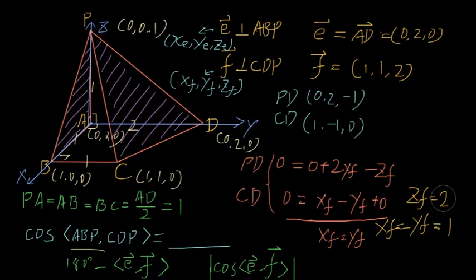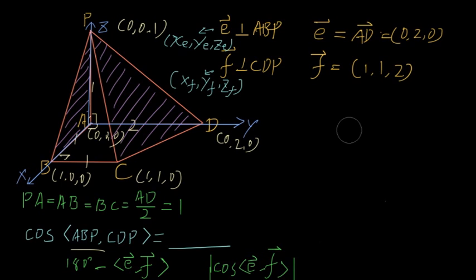Remember to not give it 0, otherwise this would be 0, 0, 0. It would have a length of 0, which is impossible for a vector. But sometimes zf is equal to 0, and if you find that zf cannot equal anything other than 0, then zf is equal to 0. So let us erase all of these and get into finding the angle between E and F.